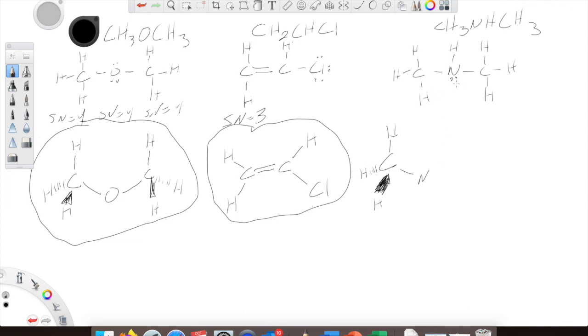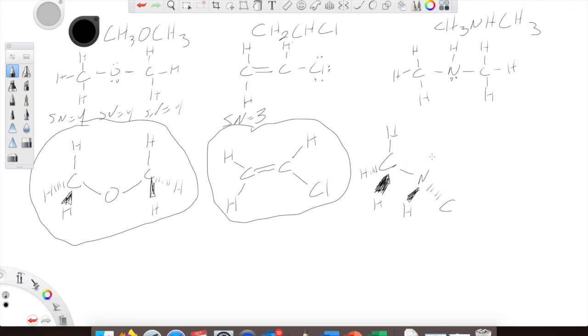Our nitrogen, what's the steric number? We have 1, 2, 3, 4 electron domains, so a steric number of 4, 3 bonds, and 1 lone pair. That tells us that that's going to be a trigonal pyramidal shape. So with a trigonal pyramidal shape, we generally have a bond in the same plane as the screen, a bond coming out towards you, and a bond going away. Now, one of those bonds is a hydrogen. Our lone pair would be right up here, but we don't have to put it. And the other bond is going to be a carbon.